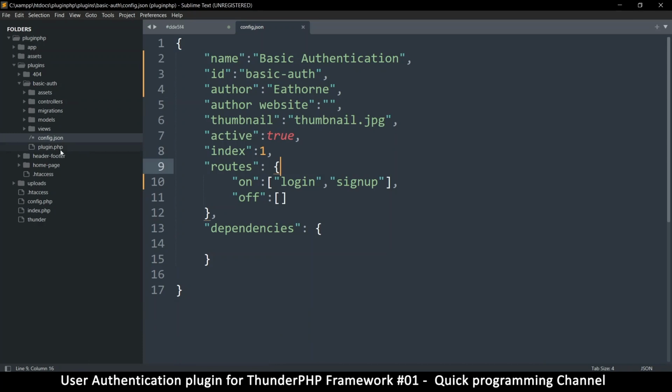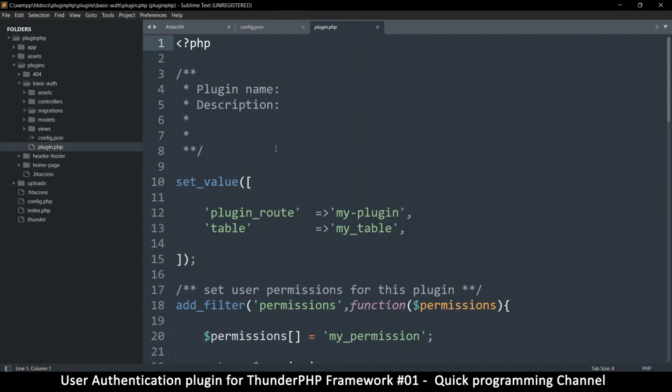Now, on the login page here, so we are done with the config. Let's go to the, where do we go here? Controllers, migration files. All right, so at the moment, we just want to display stuff. So I'm going to go to the plugin.php here.